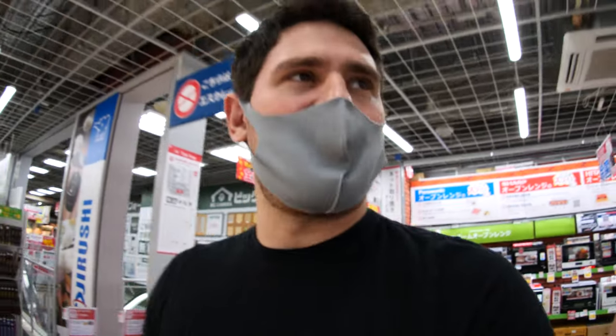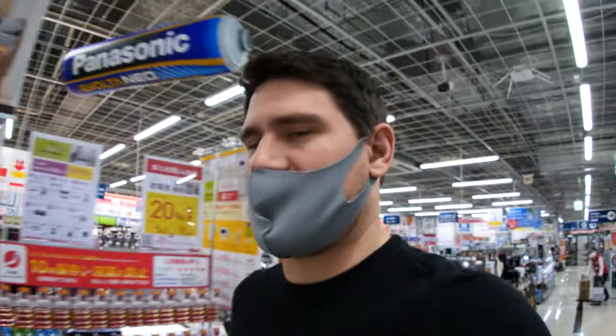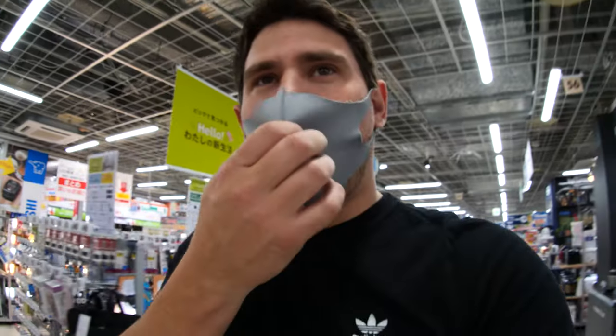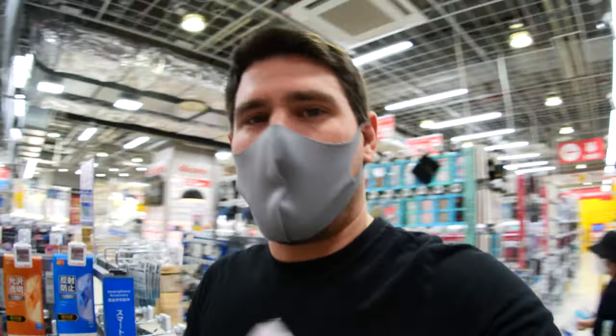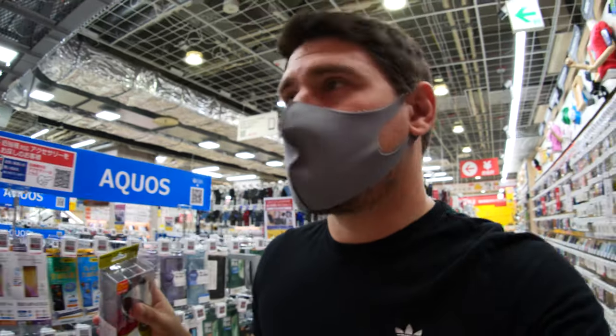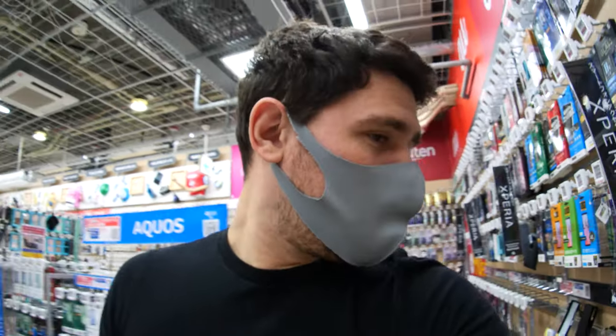Since this is an everything store, this floor is all light bulbs and cookers and stuff, so I'm going to leave immediately. This entire floor is all phones, cables, and cases — every cell phone thing one could desire. It's an entire floor of it, which is pretty darn cool.